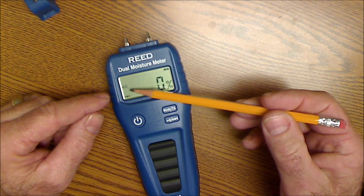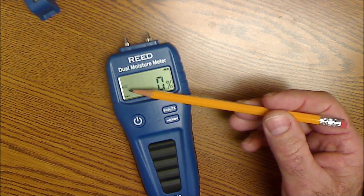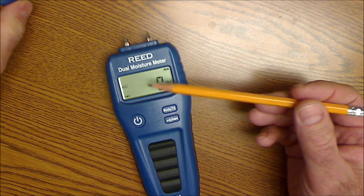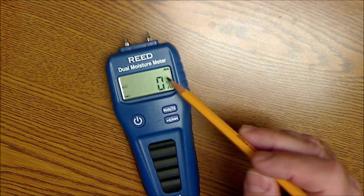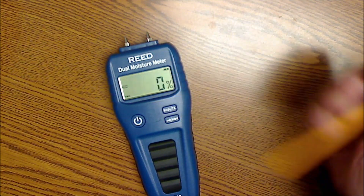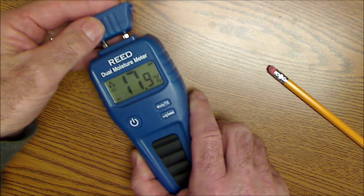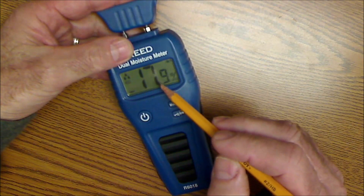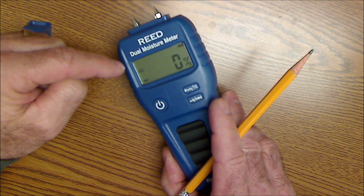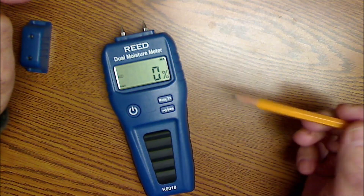We're primarily going to use it in pin wood mode for the high school wood shop, just so kids understand how moisture in wood really works. This button is a lock feature and you can also turn the beeper on and off. That indicator shows battery power, and that one shows the beeper is on. The protective covering is kind of cool too — you can just take it off, drop it in, and test that it's working. The display icons show one drop for low moisture, two drops for medium moisture, and three drops for a lot of moisture.